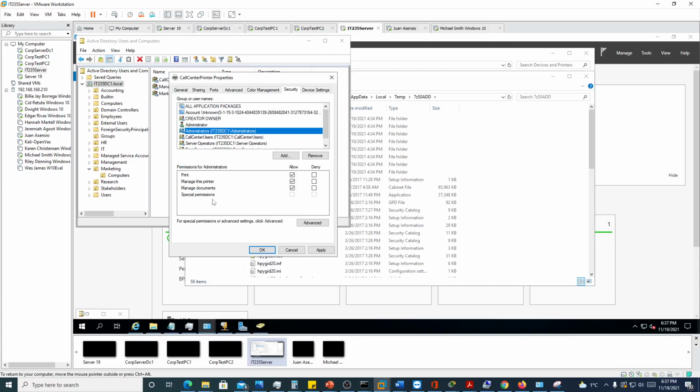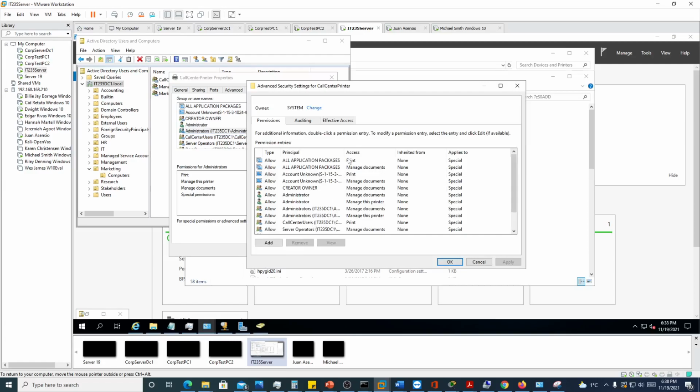And I also can, let's say, delete the spool files. You can see they have all the permissions, and we can check also in advanced permissions and edit accordingly.